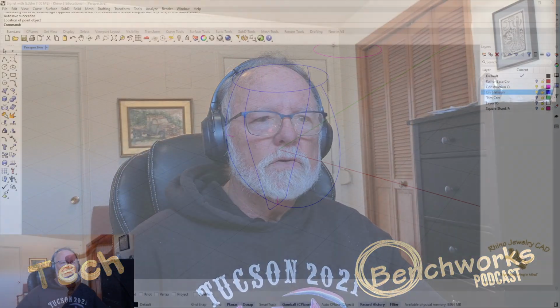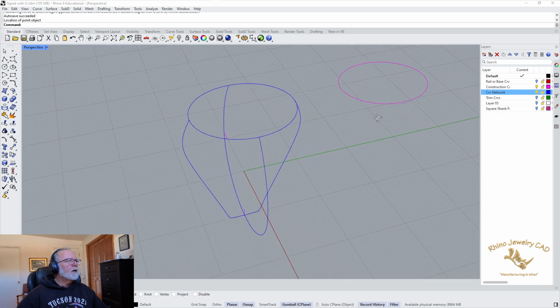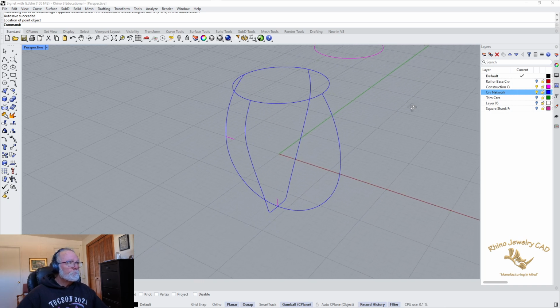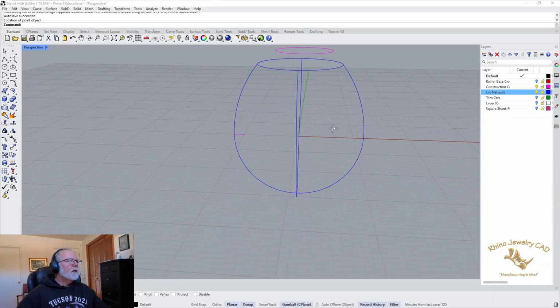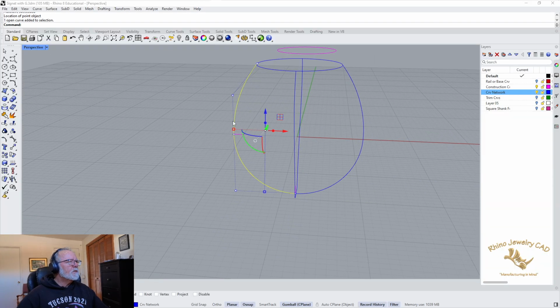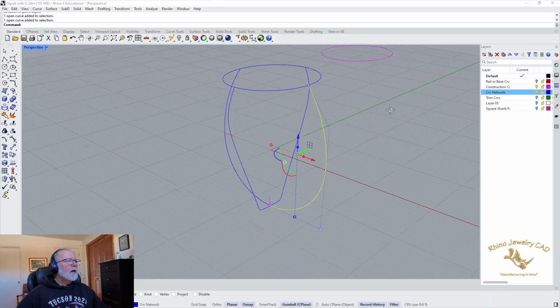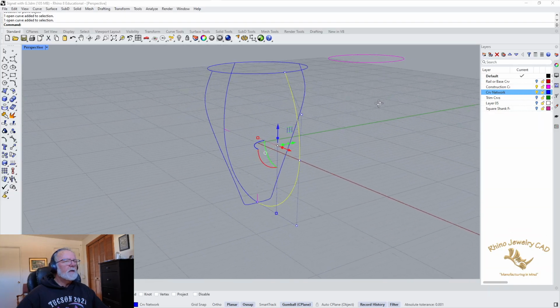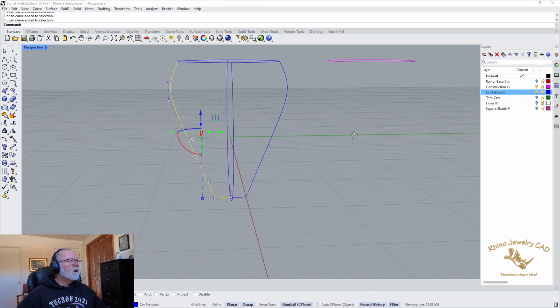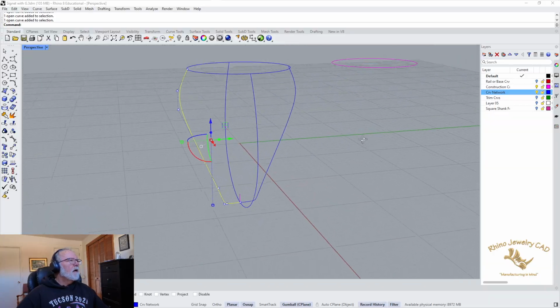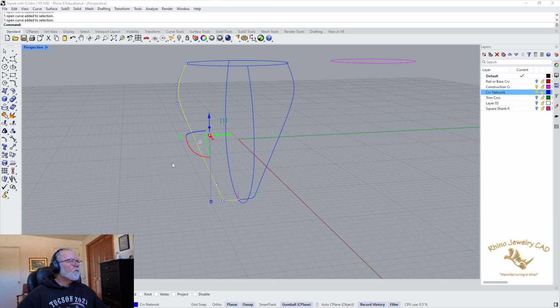So let me just show you what we're doing. I was building a signet ring using a curved network, which has the top curve, the top of the ring. And then for the sake of this video, I'm going to call this the left side rail and the right side rail. And then I'm going to intercept the video. We're going to switch over to the video in just a second. And I will be just making the first, we'll call these north and south rails. I was just making the south rail here. And let's intercept the video.